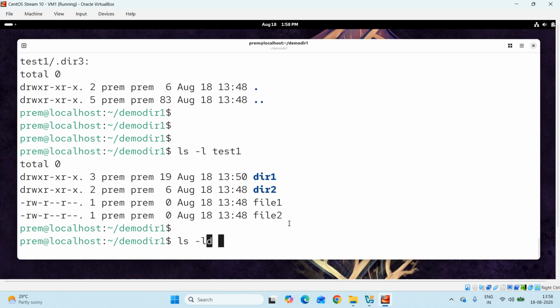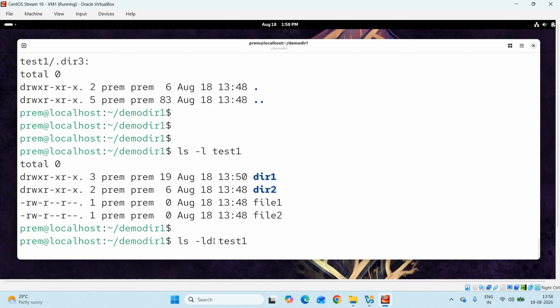The D option is a very useful one, people. I will tell you why. It is because it will ask the ls command to provide the listing for the directory itself, not for its contents. Please have a careful look. Now I mentioned test1 as a directory. That is the argument for the ls command.